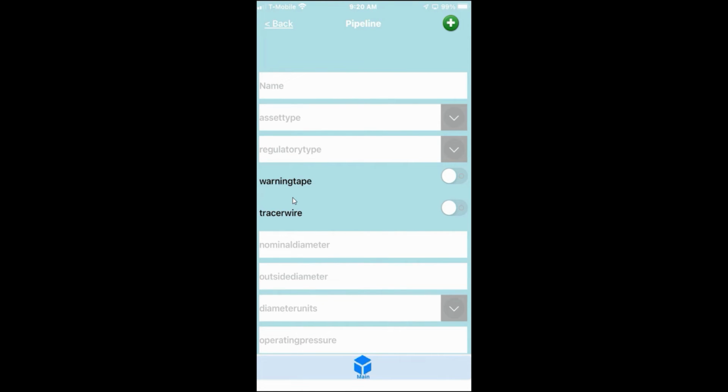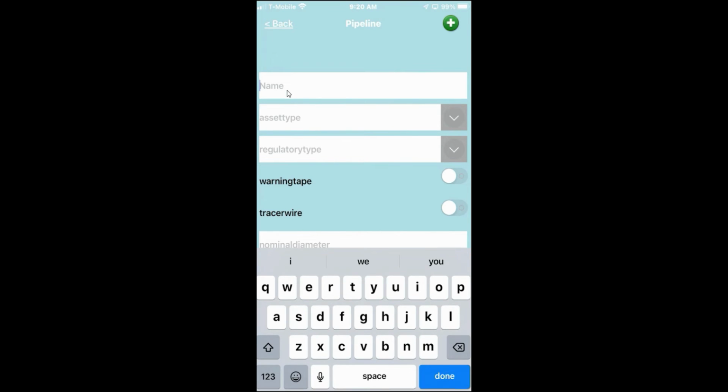This form is going to look exactly like the geodatabase was spelled out, with the exception of this top option. It's called name. The name is something that we use to identify the line type. We can't call it simply pipeline like we did before, because what if you have an 8-inch pipeline and a 10-inch pipeline? What if you have a pipeline, 8-inch pipeline with warning tape and one without? You have to have a unique way of identifying which line you're selecting. So we just put a name. I'm just going to call it Mike. Doesn't matter what the name is. It's so that you can identify it in the field. Remember, that name doesn't really go anywhere in the geodatabase.